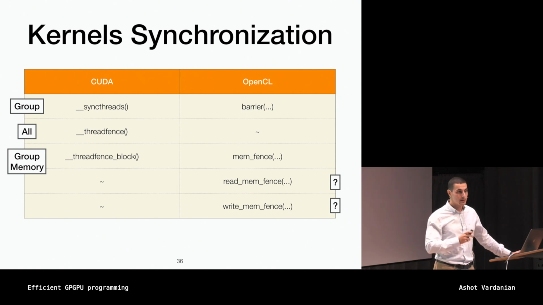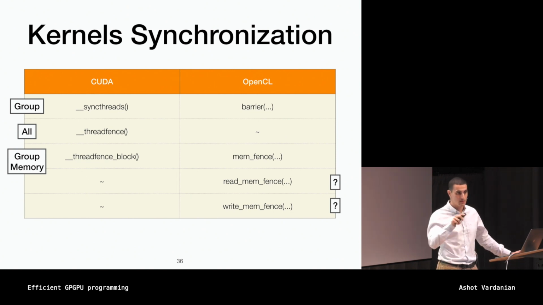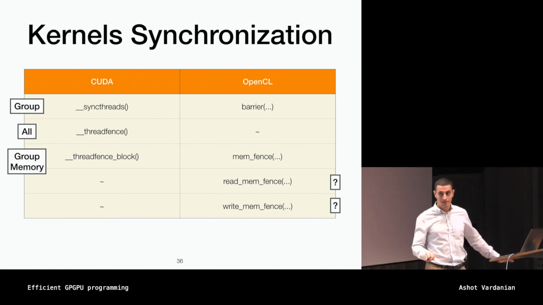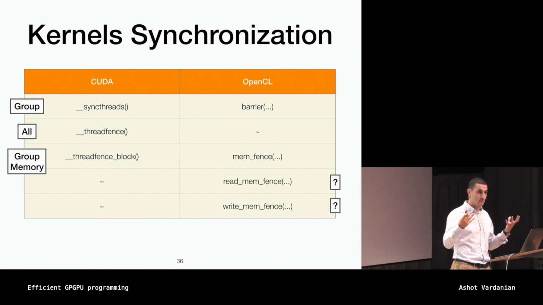There is no analog in the OpenCL world. So there is no way in OpenCL to make every single thread on the device stop, wait for the others to reach the same point in the program, and then continue from this specific synchronization point. In OpenCL, as in some other APIs, the only threads that you can synchronize with each other are the threads within the same group of threads. So you predefine the set of threads, and then you can synchronize them with each other.